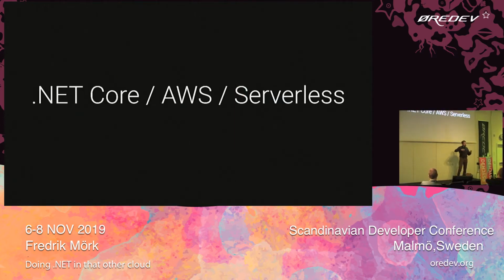So before we get started and dive into those things more concretely, I would like to spend a couple of minutes on an AWS terminology primer, just to introduce some concepts that are common in the AWS environments. Exactly, and we are talking about serverless, of course, all the way.